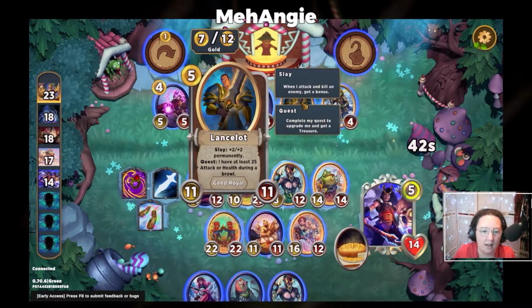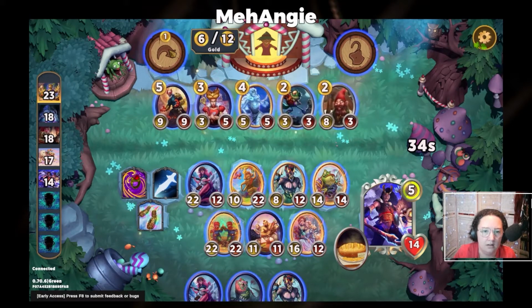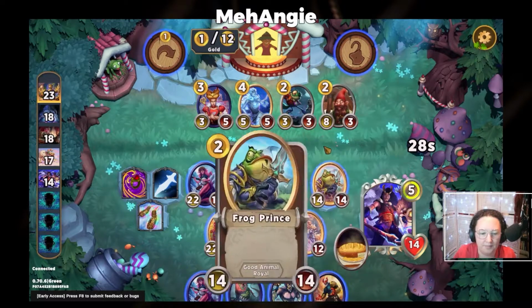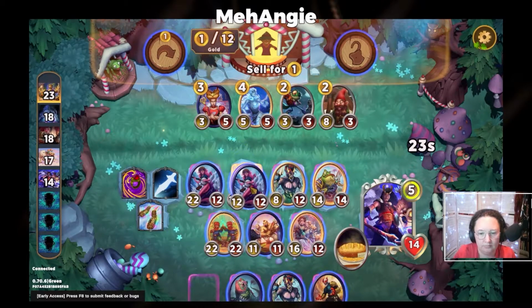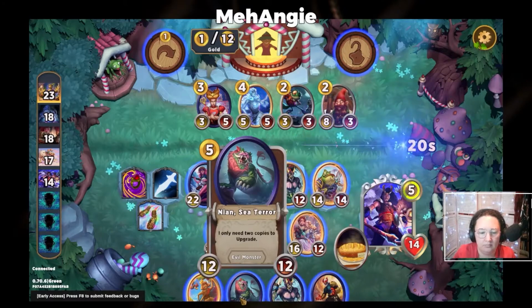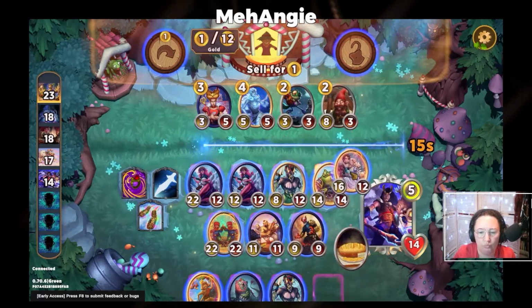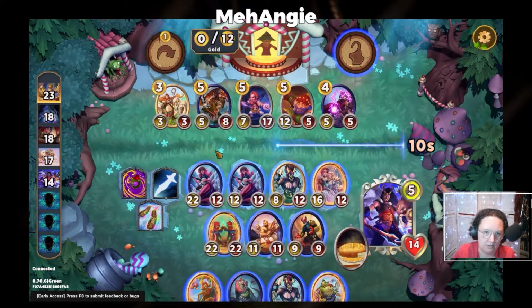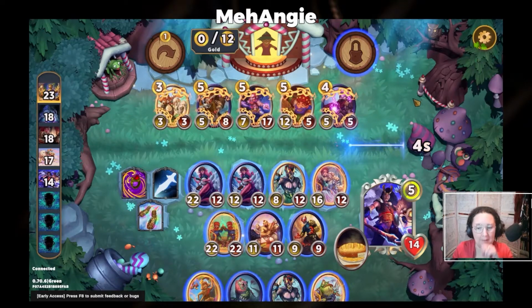Oh, there's Lancelot. Oh, one of your monsters. Okay. Do you like that one? So now we're going to be switching the monsters. Let's see how this goes. Oh, that one would be nice. Alright, I'm gonna lack those, so I get them next time.